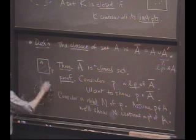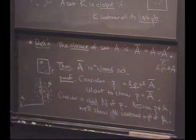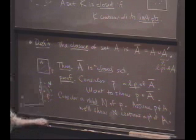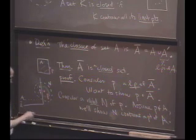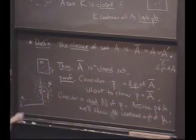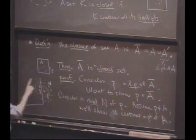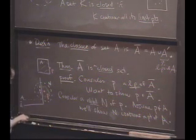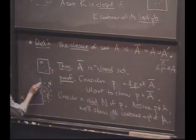So we have a point Q of A-bar. We're trying to show that this neighborhood N contains a point of A. Do you see how we might do that? Yes. Yes, remind me your name. Lindsay, yes. Good. Ah, interesting. So if Q is already in A, we're done. We found the point, the desired point. That's what Lindsay's saying. And otherwise, if it's not, if it's more like this picture, what Lindsay is saying is Q, that N contains a what? Yeah. In fact, what she's saying is it contains a smaller neighborhood around Q that contains a point of A. So this is the claim. Why must there be such a neighborhood?